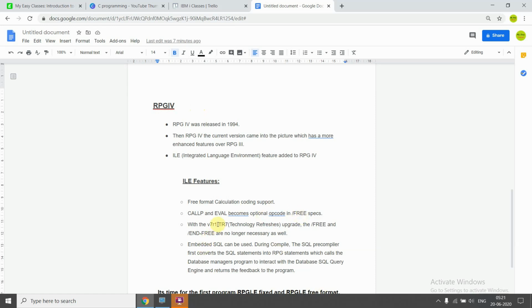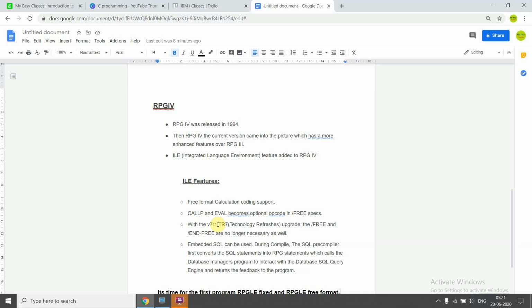Okay, and then with V7R1, here come the ILE features. We have got the technology refresh upgrade in V7R1, where /free and /end-free won't be necessary for us.